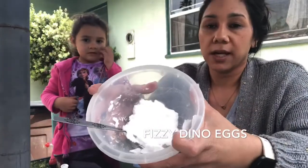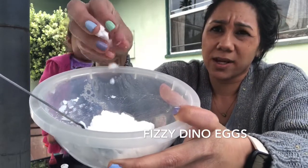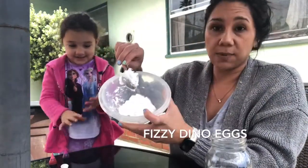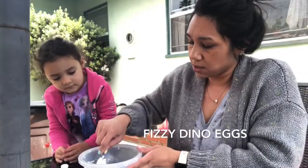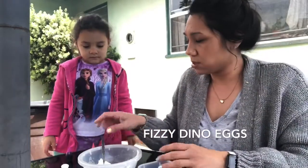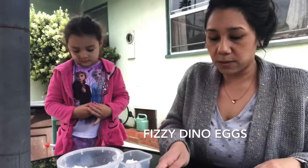Okay, let's tell the people what we're going to do. So now it's not super watery and it's not super dry — it's just right in the middle. Now if you just want white eggs, you can keep it like this. Or if you want colored eggs, you can separate the mixture and put some in another bowl. Mackenzie chose to do purple and red, so I'm going to do one bowl purple and one bowl red.